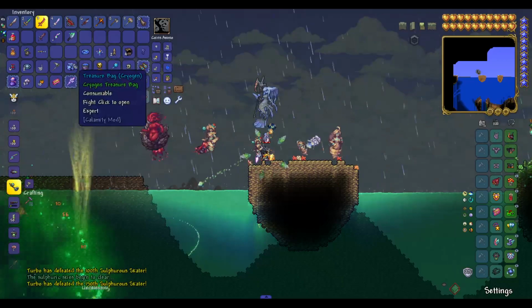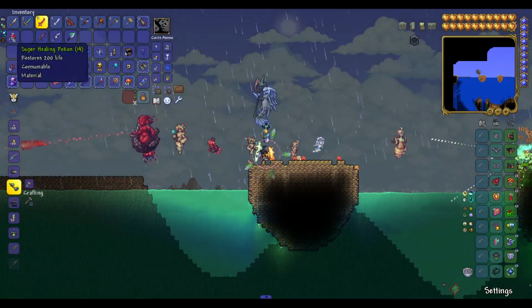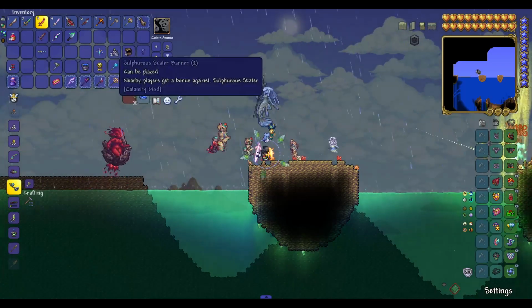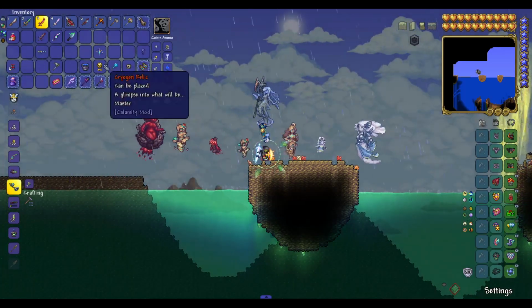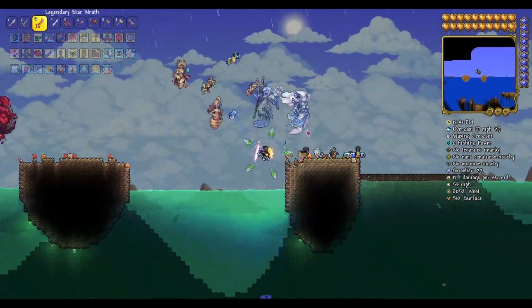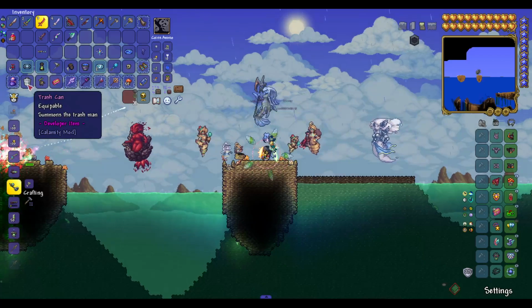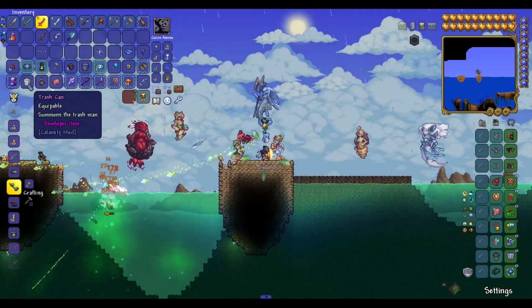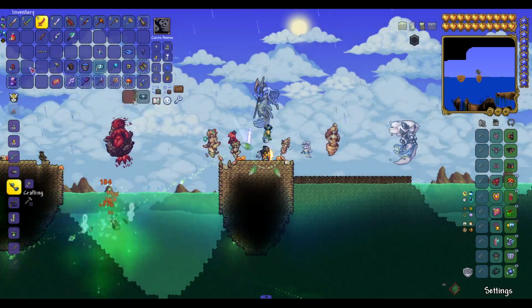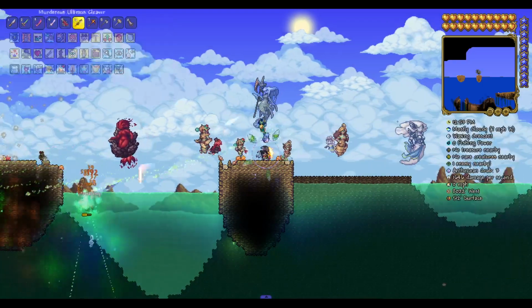I don't appreciate being smited by the heavens randomly, thank you. Not quite sure what happened there, but we seem to have won. Oh, we got the trash can. Nice. I think we got this earlier in the series, considering that it's already researched. We got it at some point. I just don't remember when.